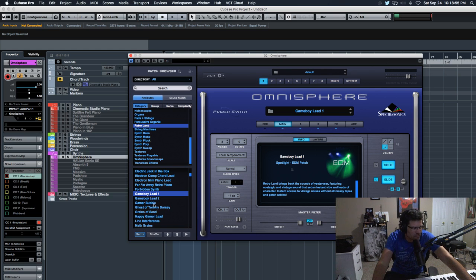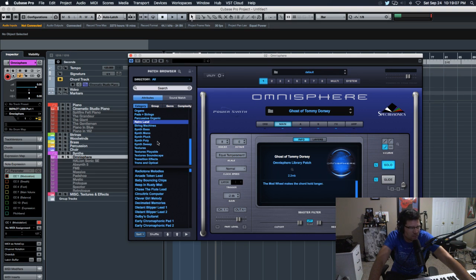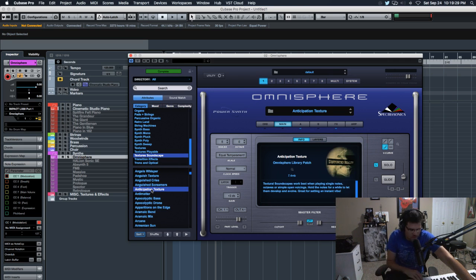So if you're a tweaker, you can go in there and build your own sounds. But I'm not one of those people. I'm almost a preset person. I'll tweak a little bit. But there's stuff in here where you can just press a button and score a lot of a film. Like, there you go. I wouldn't recommend doing that, but I'm just saying. If there's a little part in a film that just needs a little underscore, there are plenty of patches.